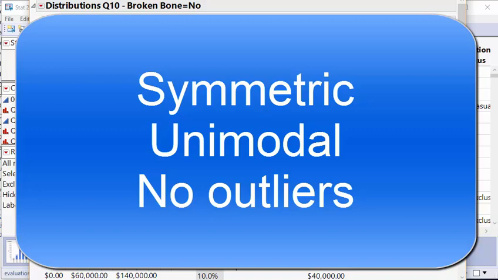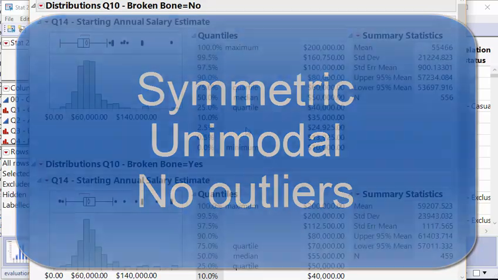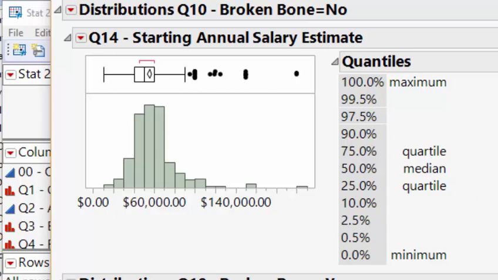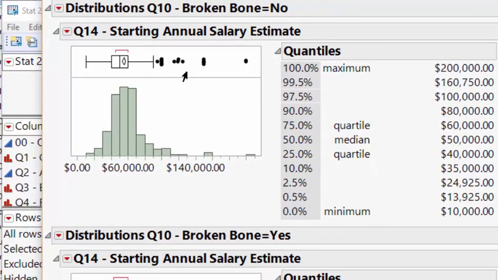The more symmetric it is and the less outliers, the better the mean is for describing the center of the data, and the better the standard deviation is for describing the spread of the data. With this in mind, this data has a lot of high outliers, and you'll notice the mean of 55,000 is a good bit higher than the median of 50,000. This is also observable right here, that diamond, the center of it, is the mean, and the line in the middle of the box plot is the median. So you can see the mean is skewed to the right because the distribution is skewed to the right. So since this distribution has some strong skew to it due to the outliers, we will go with the median and IQR. The median is the measure of center, and the IQR is the measure of spread.